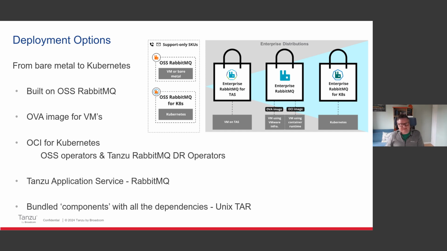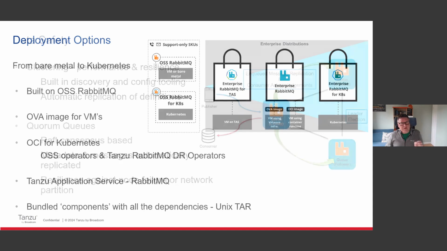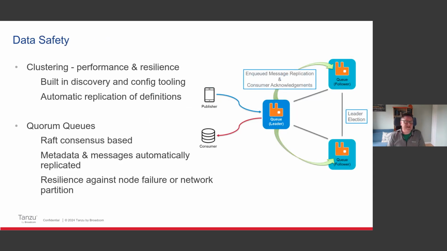Now, all of these have the appropriate dependencies, CVE checks that come bundled with them. So you get that peace of mind with these particular packages. So delving a little bit closer into Rabbit itself, one of the aspects that's key to any financial institution, of course, is data safety. And you can start with data safety from a clustering point of view.